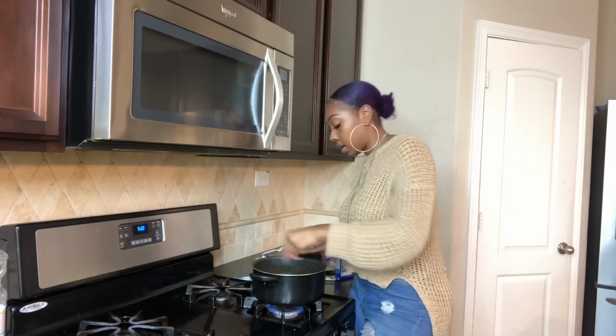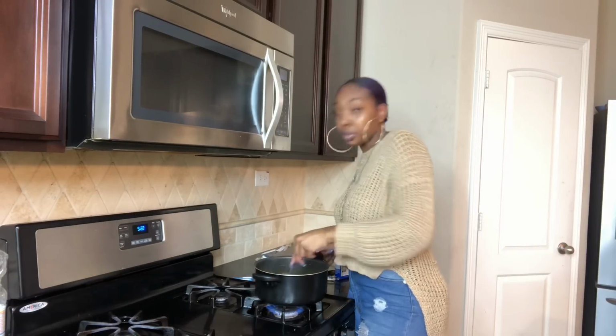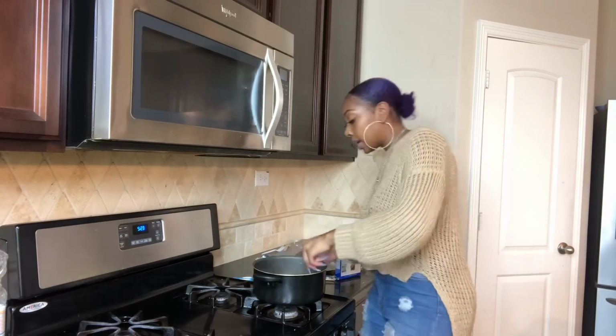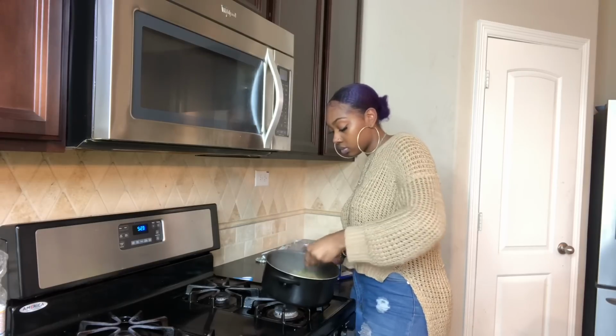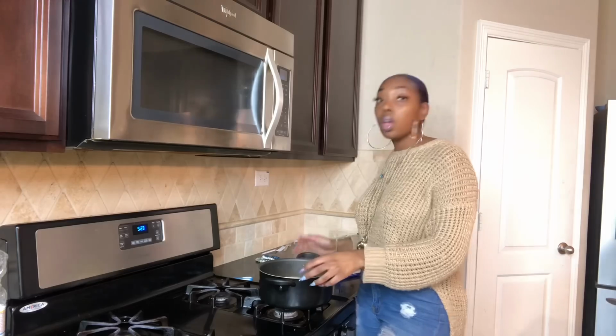All that water is going out of it now. So it wasn't too much water. I knew what I was doing from the very beginning. Period, because I'm a chef. That's what it is. I'm a chef. Okay, guys, so the pasta's done, the turkey burgers are done, so now I'm gonna put myself on a plate.